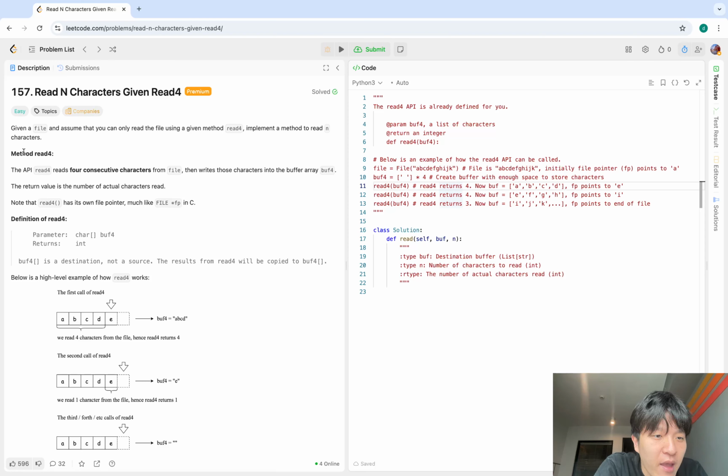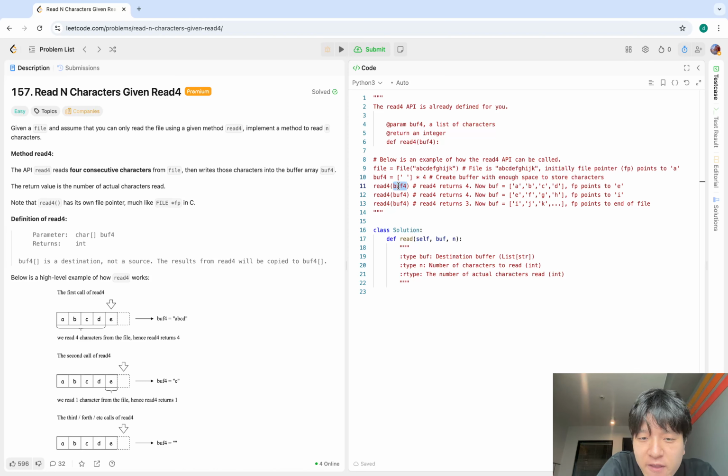About the read4 method, the API read4 reads 4 consecutive characters from file, then writes those characters into the buffer array buff4. Buff4 is something I give when I call the read4 method.